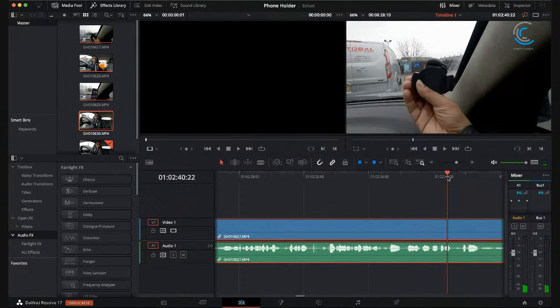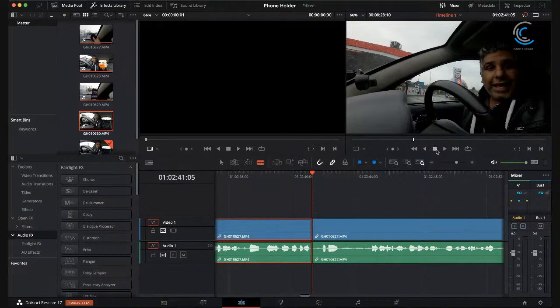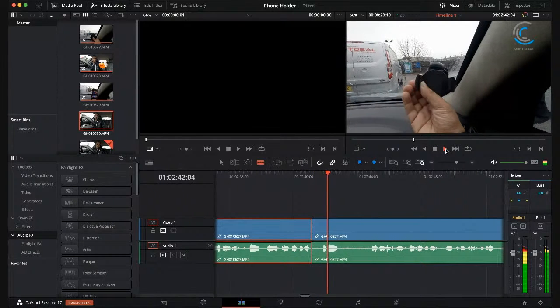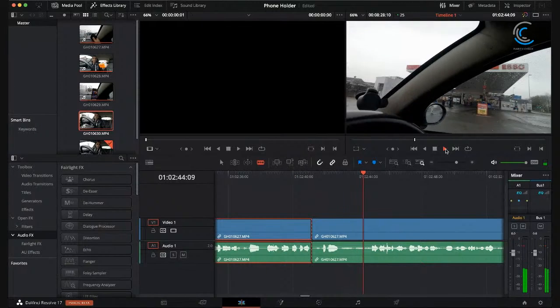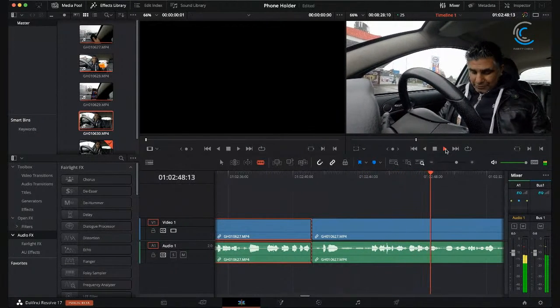Okay, so there I want to cut some audio. I might want to cut it somewhere else as well, but we'll see. Where's the cut tool? There you go. Okay, so now I scroll across a little and just listen to what I have to say. But this one has actually damaged my phone.